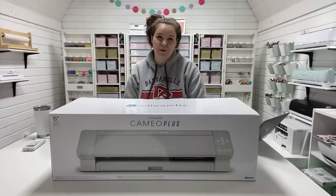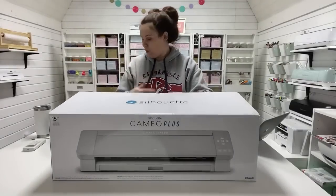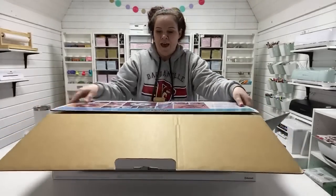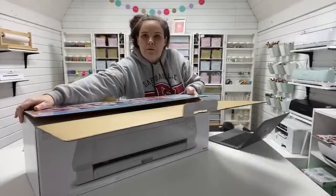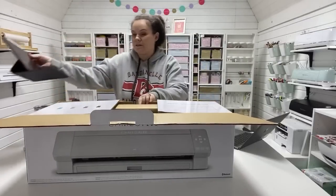Basically, you're here with the unboxing. You get to play with me to unbox this stuff. So, ginormous box. The lighting is fine. Thank you, guys. All right, so it's a ginormous box, okay? It's kind of super cute. It says The Design Store, which one thing I love about Silhouette is they have the designs in there you can purchase. So I kind of feel like it has its own Etsy store. And so you guys can see the design work they did on the box. All right. Bear with me, okay? Here we go. Let me scoot this over so we can see. This box is so big.